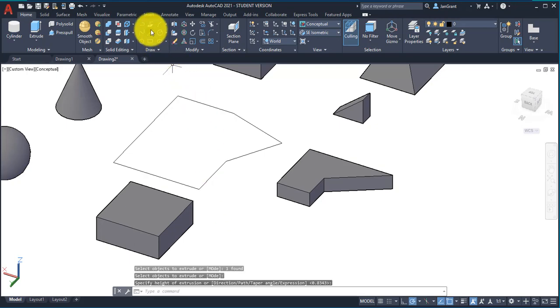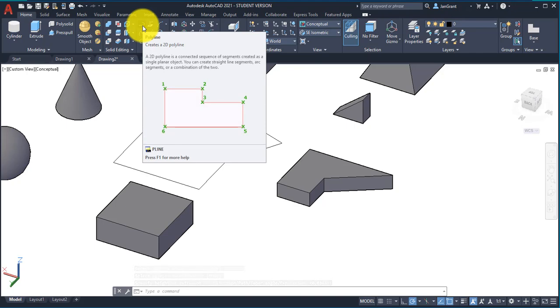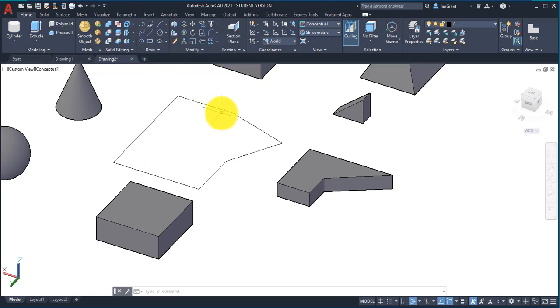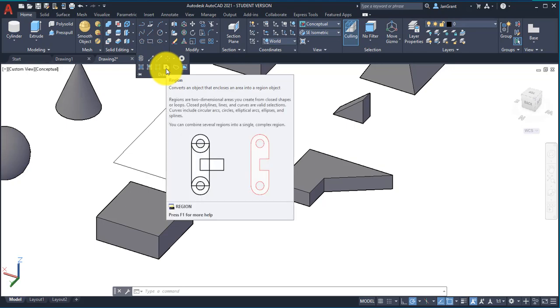And in fact, you could have drawn an actual polyline in order to use extrude to extrude the object. But another way would be to create a region. So in the draw panel, right underneath the word draw, you'll see that the command is here, region. You can also type it in at the command line.